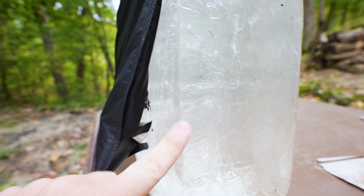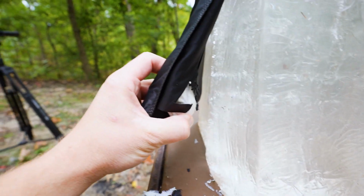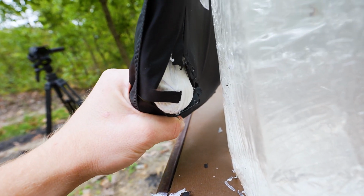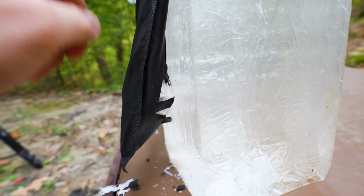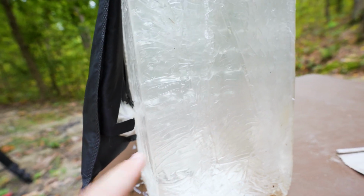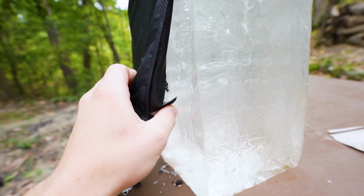Whew. If this was one of those Ballistic Dummy Labs torsos, there would definitely be some broken ribs, I'm going to say. Because that, oh my gosh, that really tried to go through. That was close. After we're done shooting this thing, we will cut it open so we can see exactly what's going on the inside. But it did stop a 9mm. Okay, so far so good.